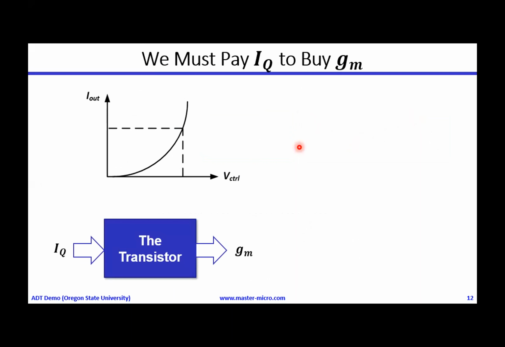If you think about the transistor as a system, it is something that you give a bias current to get a transconductance. If you look at these characteristics, if you work at this point, for example, you have a very low slope, so a very low transconductance, and you are paying a very small current as well. If I want larger transconductance, I need to go to some point like this. Here I have a larger slope, so higher transconductance, but at the same time, I am paying a higher bias current. So as a system, we are paying bias current. This is the input that we are giving to the system, and we are getting transconductance. This is the output that we are getting from the system.